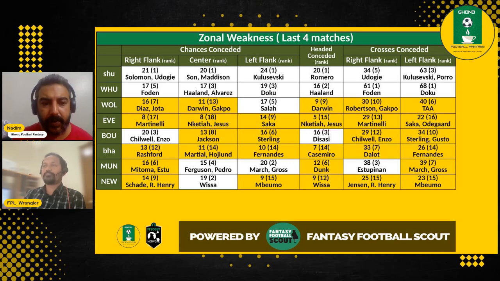Right. So what about Chelsea and Bournemouth? So that's again a very good matchup. Bournemouth is third in terms of chances conceded on the right flank, which really helps Chilwell, right? Chilwell was really unlucky, or Chilwell owners actually probably even more unlucky, right? Who have been owning Chilwell. He could have had lots of returns. The whole Chelsea team, to be honest, like Sterling, Jackson, they actually underperformed significantly, right?